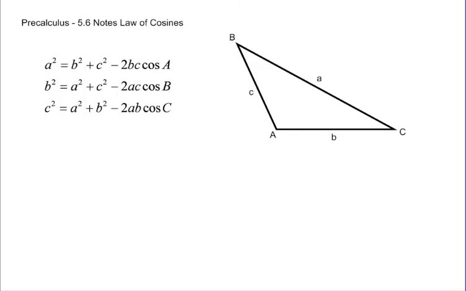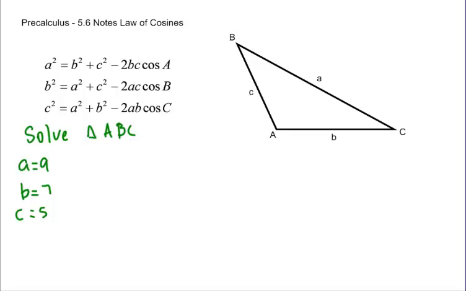Okay, using the law of cosines, let's solve out another triangle, and let's say we're going to solve triangle ABC. Except now we're told that A is 9, B is 7, and C is 5. Well, you can try and do law of sines. It's not going to work because we're just missing too much information.